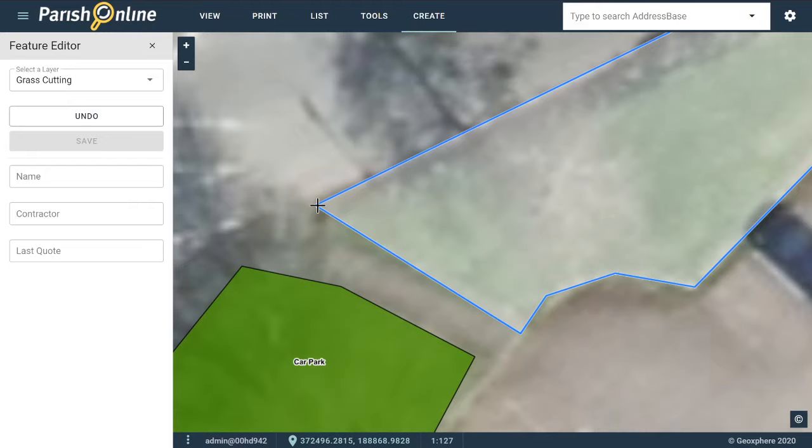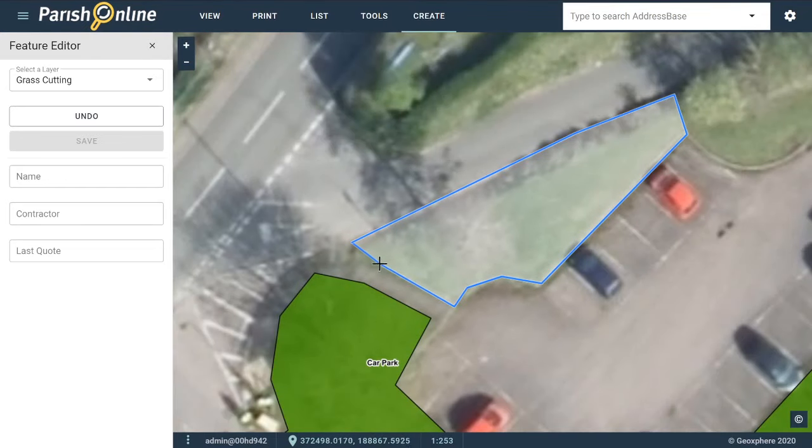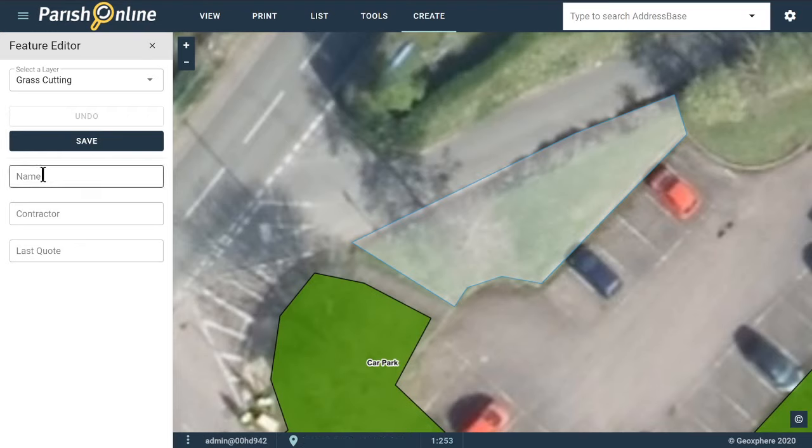So I can do a single click if it snaps, or I can click anywhere and double click. I'm going to let it snap to the final point, and as soon as I do that single click at the end of the object, it's now giving me the save button option, which is good. That means I've successfully drawn this shape, and what I'm going to do now is add some information in there.